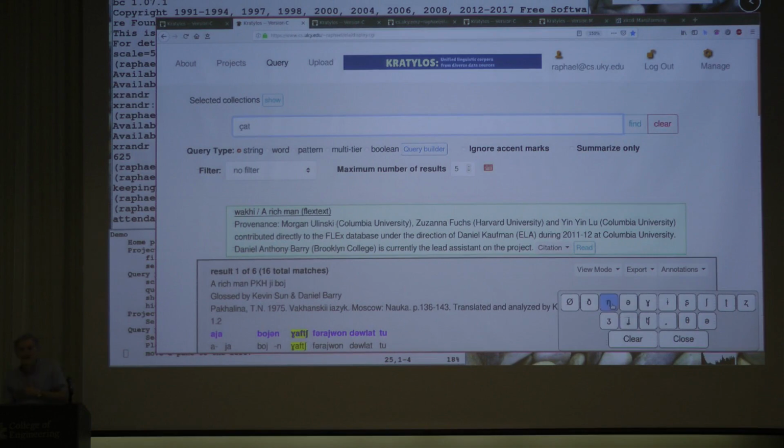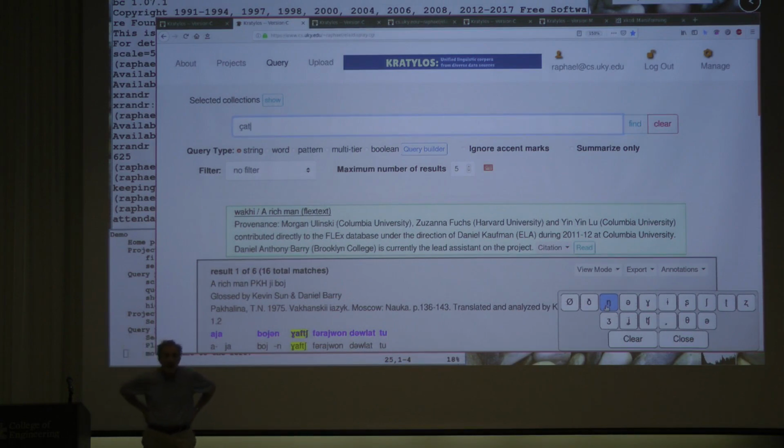Hey. When you're doing searches like this, in the IPA, are there sometimes multiple ways to spell the same thing? Yes. So can you search for all different variants of that? Yeah, you can do it either with a pattern with an or. It does raise an interesting Unicode problem.